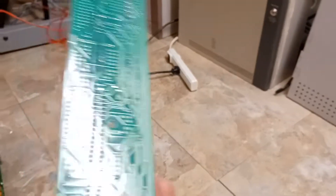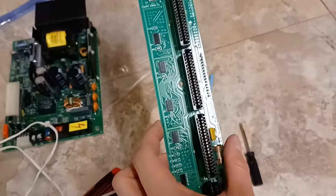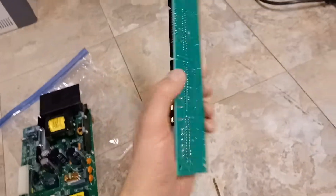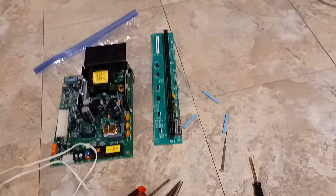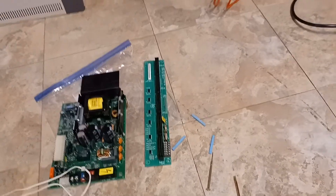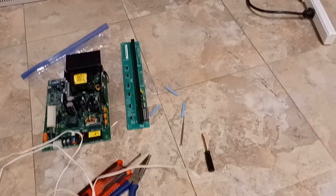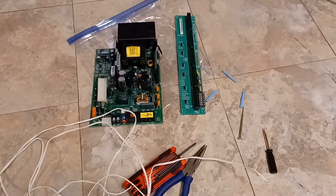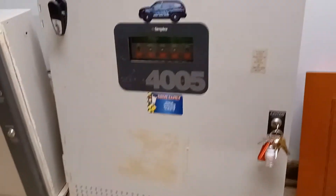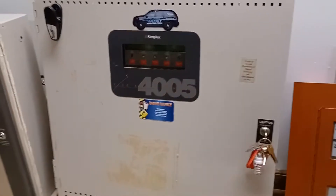I had an offer from someone to fix this, so I'm going to see about getting it mailed to them so I have an extra part, because these are generally very expensive on eBay. While I was in the process of taking off the power distribution board, I decided to start looking for a replacement part — a second replacement power distribution board. I also decided to track down a replacement power supply because I've had a persisting earth ground trouble on this panel ever since I originally got it.